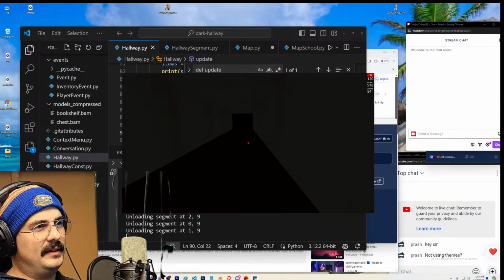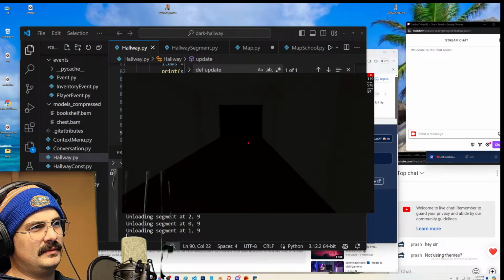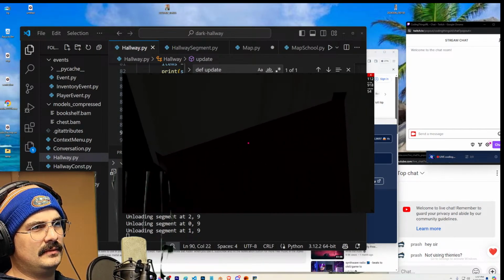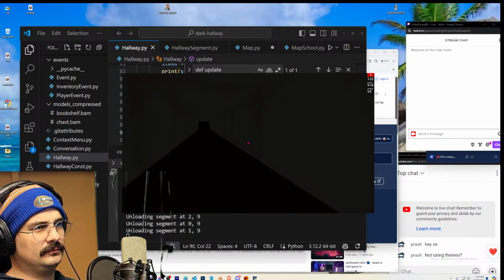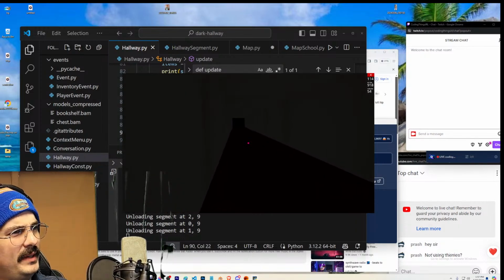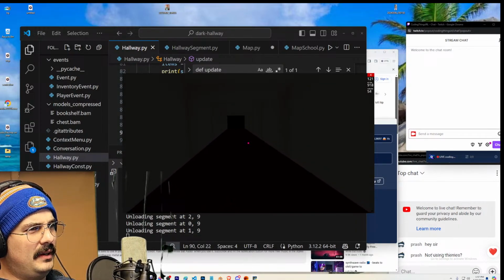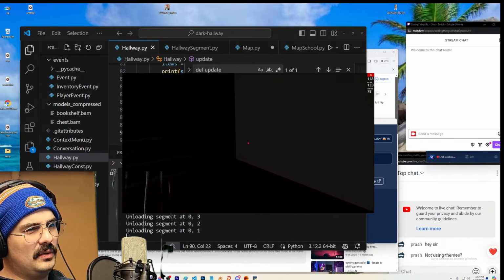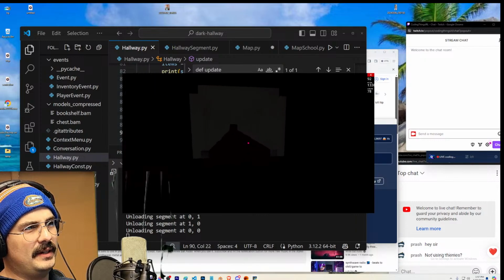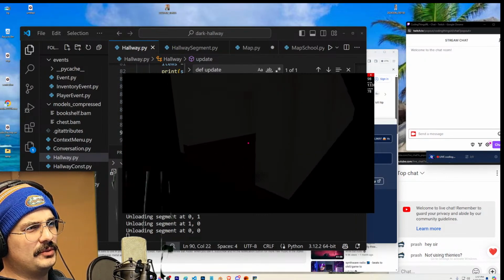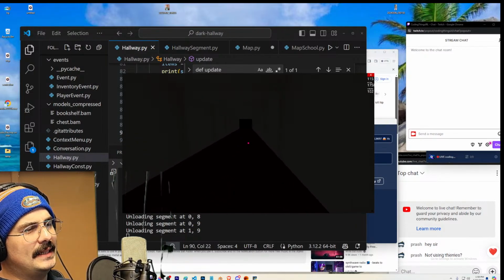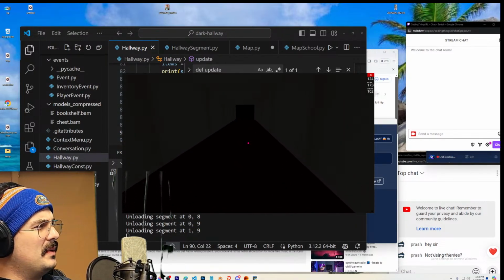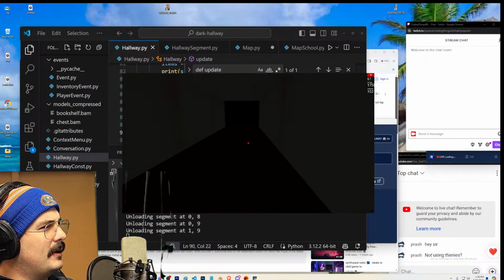This is our map coming to life. It's supposed to be a corner somewhere, though. So these are our hallway segments. And I think what we're seeing here is that there is a corner here, but we've defined the walls to be on the left and right side. Or maybe we're just rendering this one hallway. I'm not sure, but this is not exactly what we wanted.